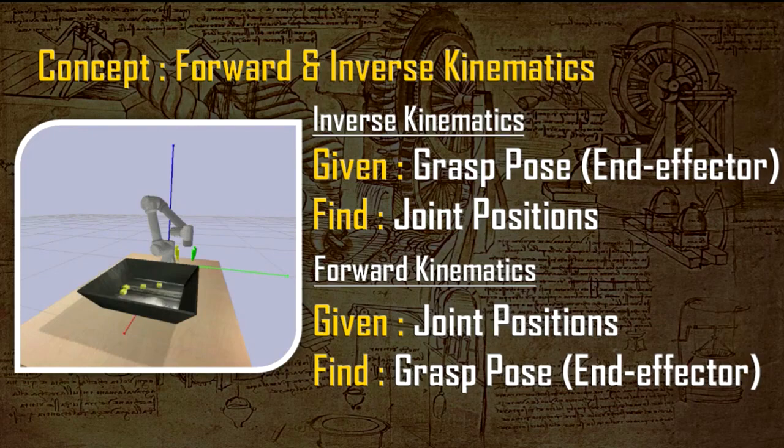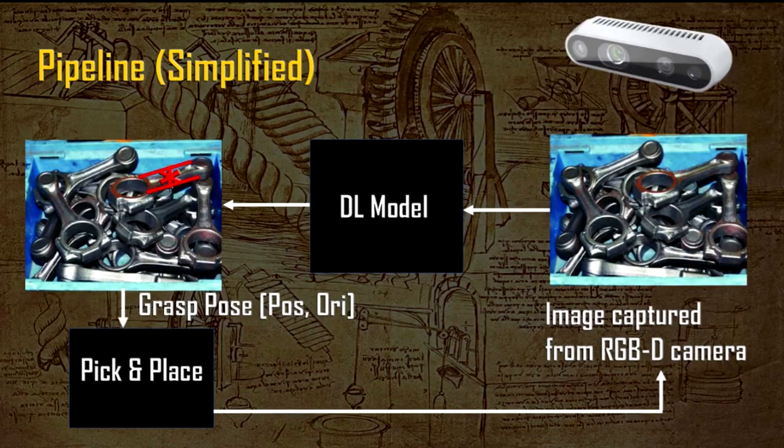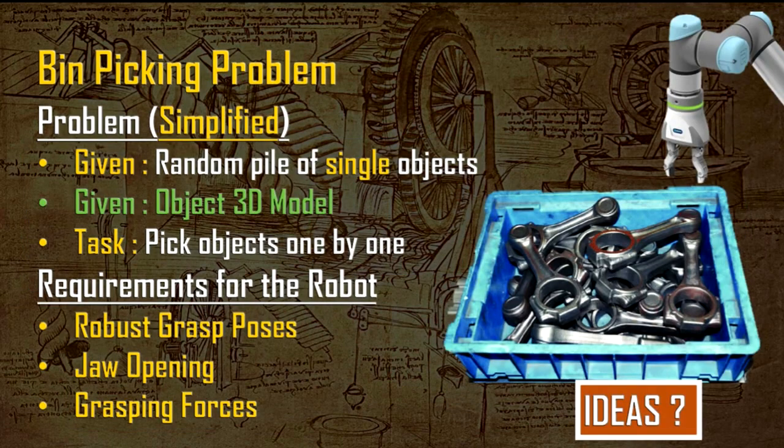I'll just finish through the slides, and then we can discuss if you have some doubts or something is not clear. So this is how the whole pipeline fits together. As I mentioned, it predicts a grasp pose for a new image, because now the model is trained from the data set that we fed into it, and then it is fed to a pick and place system, and this is where the kinematics part would be in function, because the end effector is fed and the joint positions are being calculated.